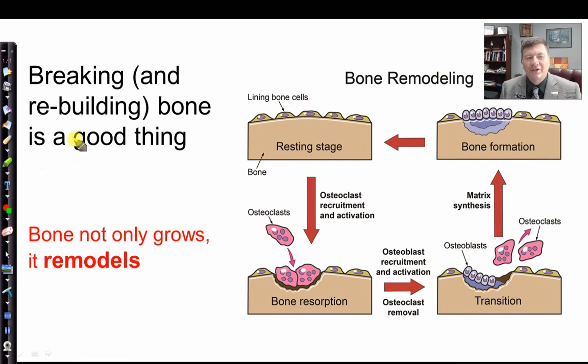This video is going to focus on the remodeling of bone. We talk about bone being a very dynamic material. Try to get past the perception that bones are these sticks in our arms and legs, and that they don't do anything. In fact, it's quite the opposite. It's actually a very, very dynamic material. And we know that bone grows. We talked about epiphyseal and appositional growth. But bone also remodels. That is, it changes, it adapts, it responds to stresses, and it responds to signals. So let's look at those signals and stresses here.